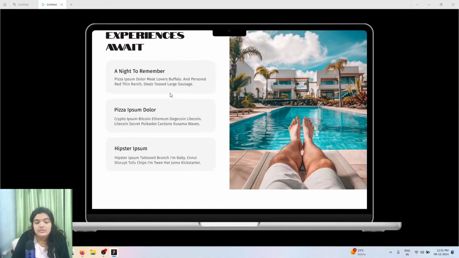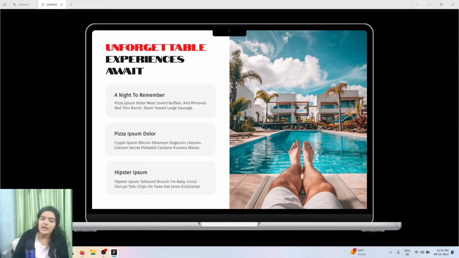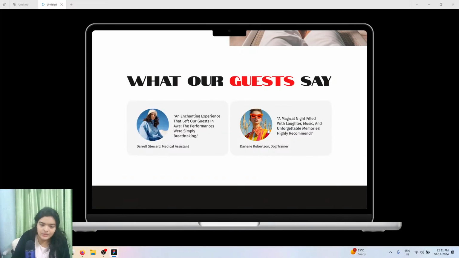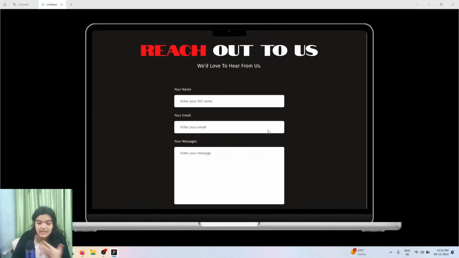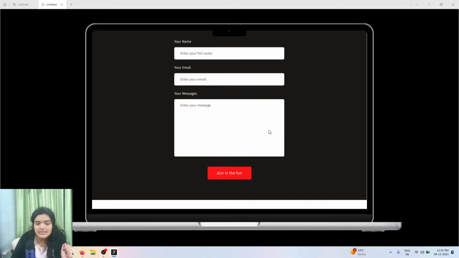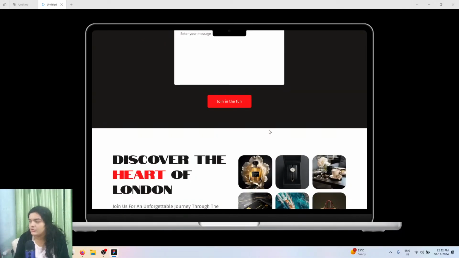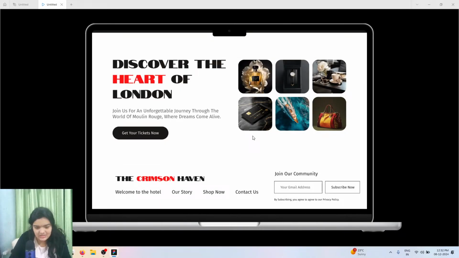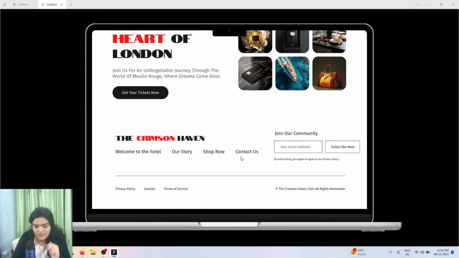We have this super duper awesome, super duper cool layout with us and the gallery of our dreams. And then this split screen section, which you can customize the scrollability of, what our guest says, my personal favorite section, and then there's the reach out to us section. As soon as things got boring, we made them interesting by changing the background color, reversing the color scheme. This is one of the primary things we do, especially if the color scheme is monochromatic.